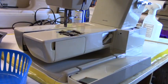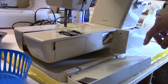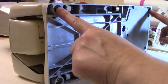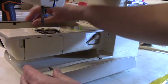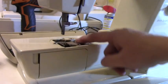And there were two bolts here, and then I'm going to bolt it in the bottom, and I shall be back. So I already had, and I just need to put these two screws, and a screw in the middle, and that put it together. Okay. Now we're going to go ahead and concentrate on putting this together here.